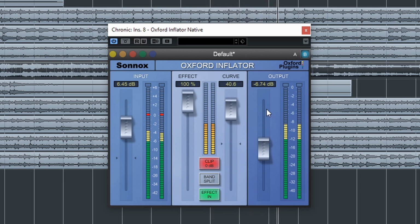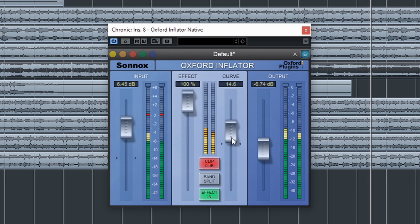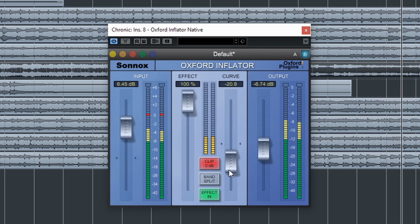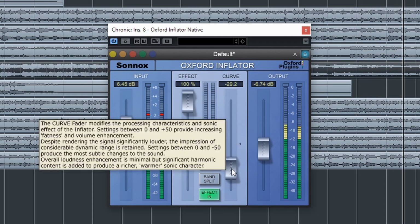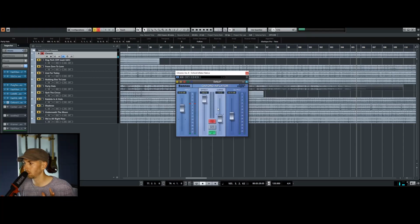Starting to break up. Now it's just kind of distorted. But man, is it loud, right? So again, we find a happy medium. So this is too much in my opinion. Right around here, this kind of feels right to me.